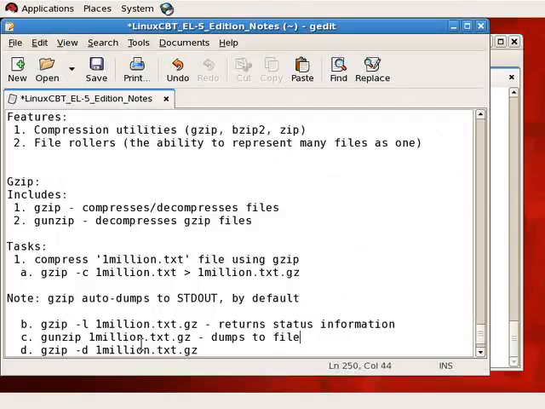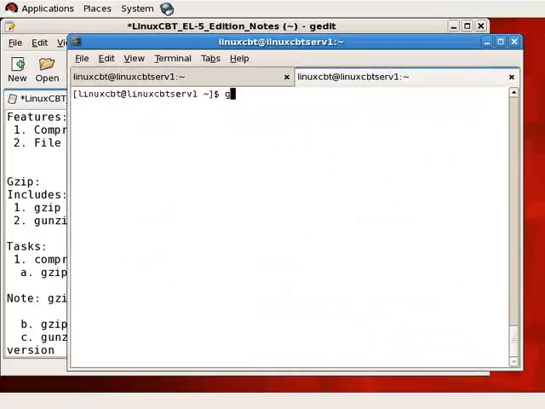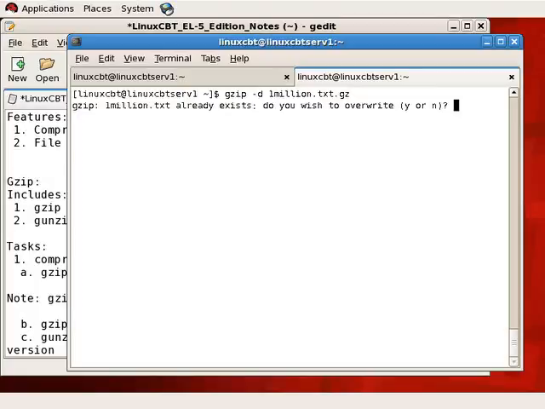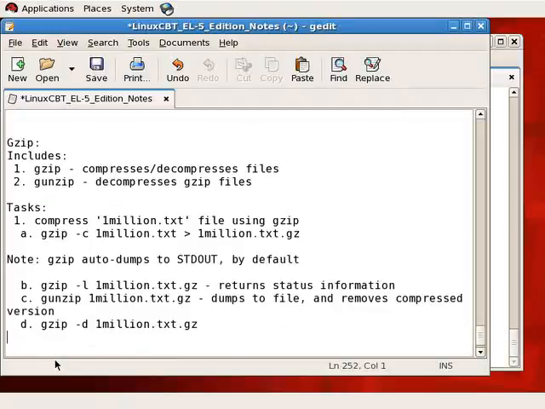By the way, we forgot to mention that when you gunzip the document, it dumps the file and removes the compressed version, which is why we no longer see the compressed version of the file, which means we need to recreate it using gzip -c 1million.txt, sending the output to 1million.txt.gz. Once it's been created, and we could have turned on verbosity to see what fraction of the document had been compressed, we could then use gzip -d, and it overwrites the 1million.txt file, the original source file. And when we echo the exit status, it's clean, exactly what we anticipated.